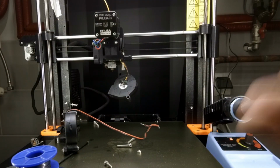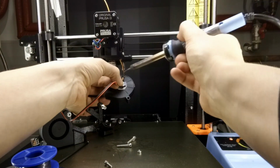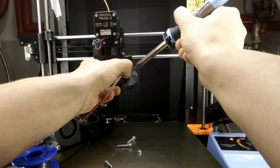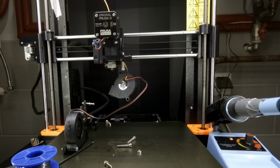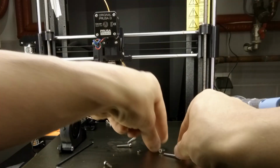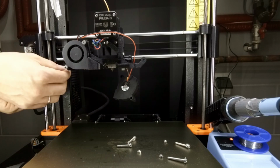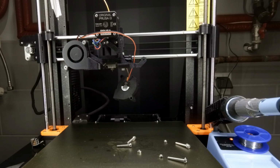The assembly process is pretty straightforward. First, you need to disassemble your part cooling fan. Then you need to solder the red and black wire from your additional cooling fan to the original fan, and then mount everything together. Remember to use all the nuts and screws so it will not be too loose. Anet uses 12 volt cooling fans, and for the Prusa here I have this 5 volt cooling fan, so be aware of that.